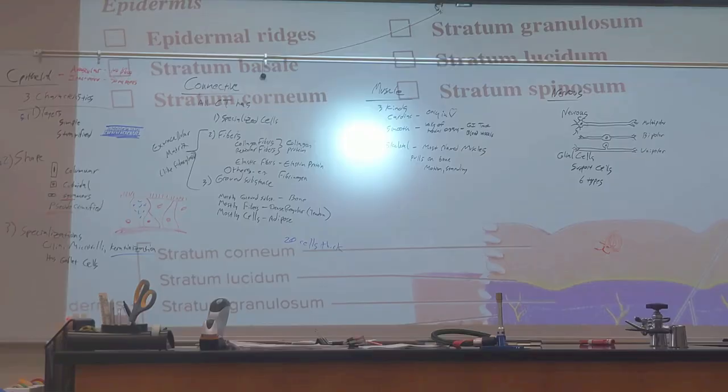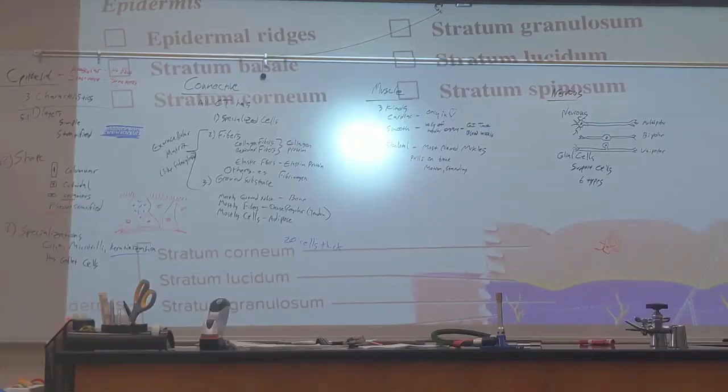Kidney tubules are the main one, yes? Kidney tubules are where we do a lot of exchange. We do a lot of absorption and secretion. A lot of the cuboidal cells in the kidney tubules are doing that. They have some microvilli on top to make it easier to do the exchange.